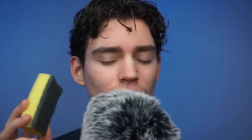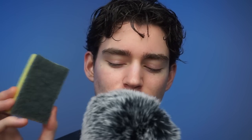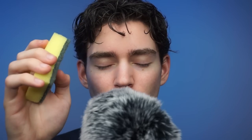Now this could be quite interesting because I don't think I've used the sponges on the fluffy microphone before, and I don't actually know how they sound, so they may not sound as good with the foam microphone beanie, but we'll have a look, we'll test it out. Actually, I think we'll start off with the spongy side and then move on and do the rougher, grittier side.